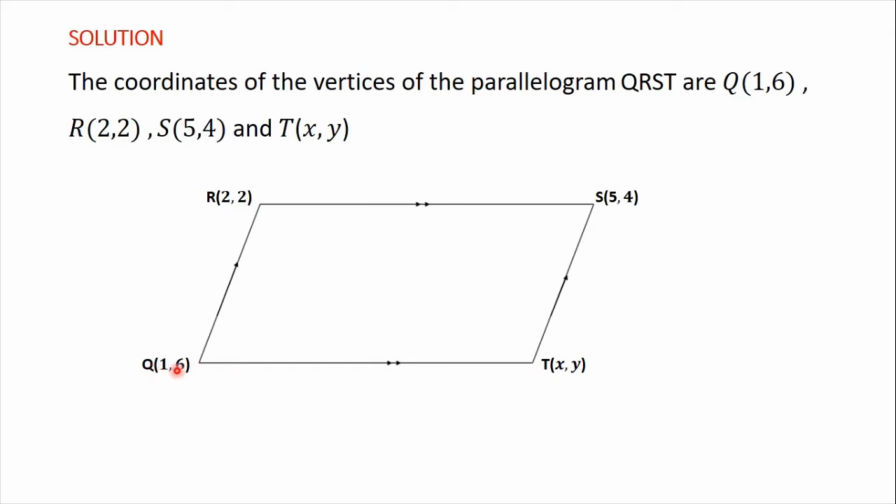It shouldn't be QSRT. You see, when you do that, you have changed the order that the question gave you. That is wrong. In naming it, make sure that it follows the same order as was given to you in the question. So here, QRST. It doesn't matter where you start from, but you have to make sure that you maintain the order. So you can start from here. Where you start from doesn't matter. Okay, so we have drawn the diagram for this question.